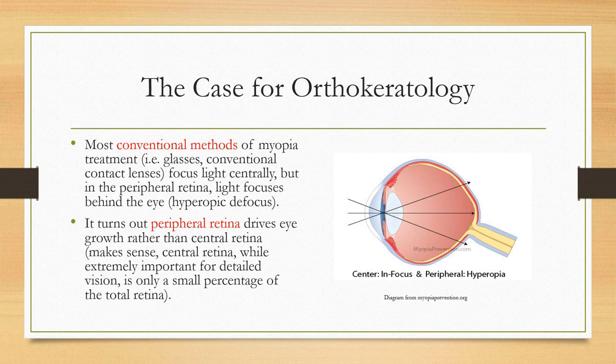Those of us that do orthokeratology on a regular basis — I'm surprised if a patient gets worse. I'll have patients do it for six or seven years, stop, and wash out. In most cases they're no worse — or if they are, it's maybe a quarter of a diopter. Those of us using custom designs don't really see these studies showing the true potential of orthokeratology, since the studies used more generic designs. And the beautiful thing about orthokeratology is there are no side effects like atropine. They're footloose and fancy free — they can swim and no contacts fall out.